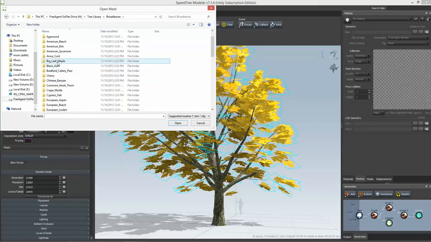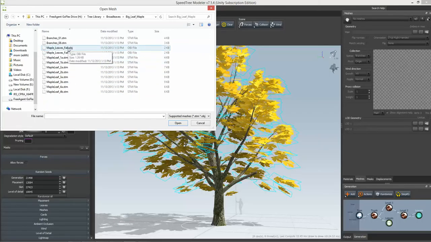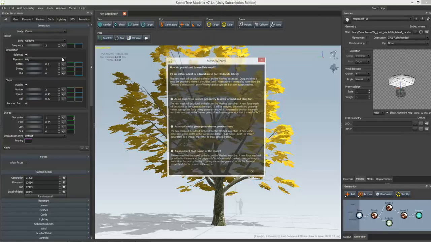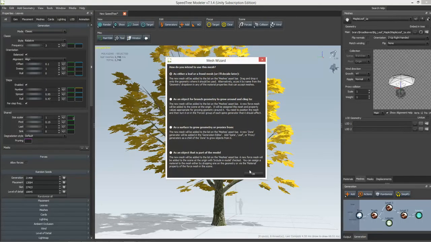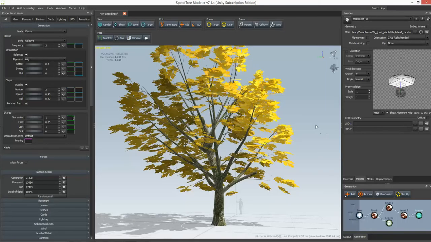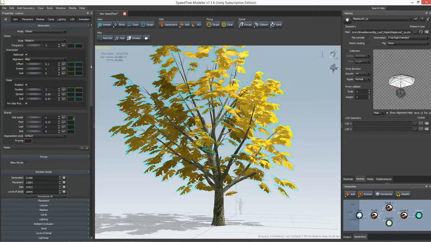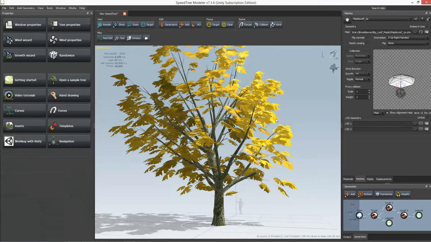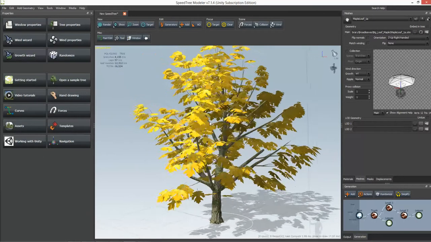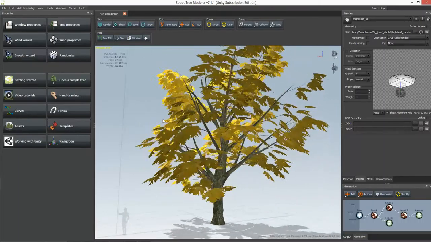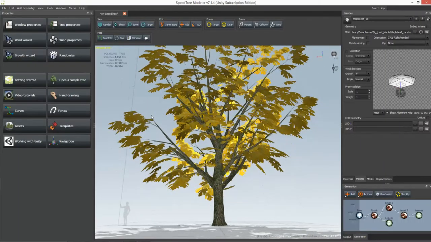Big leaf maple is what I want. Get the mesh. And now I have a little bit of a mesh where they're a little droopy. So now, pretty much gonna save this file.